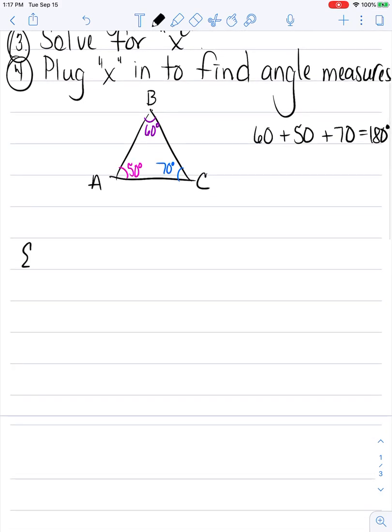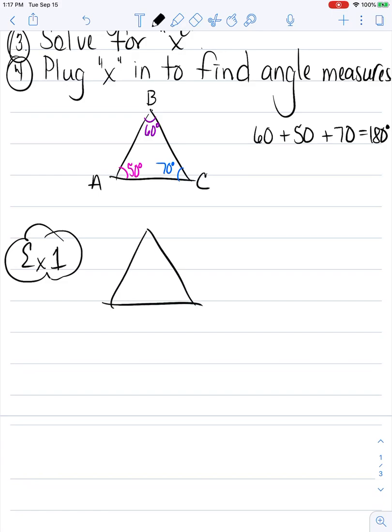So let's look at example 1. So first let's draw our triangle. And we're going to call this triangle GHI. And I'm going to say angle G is 2x. Angle H is 4x minus 20. And angle I is also 2x. Well, according to our new relationship, to write our equation, I would add all of those up and make them equal 180. So let's do that.